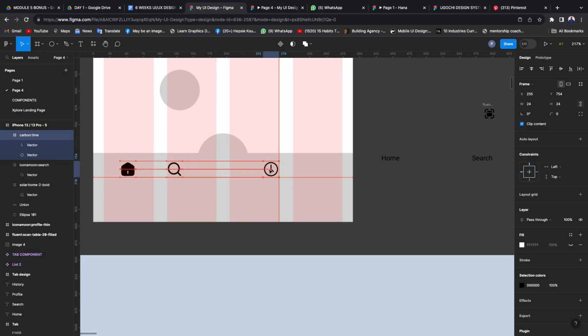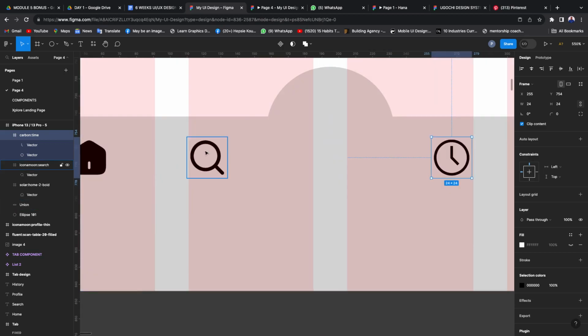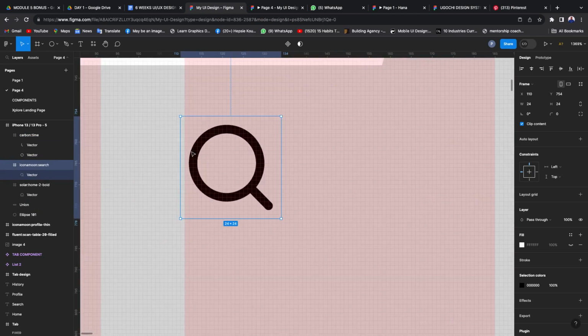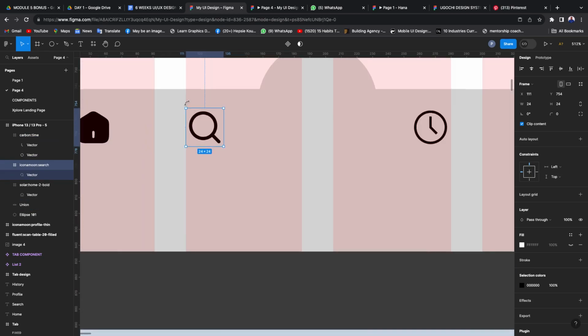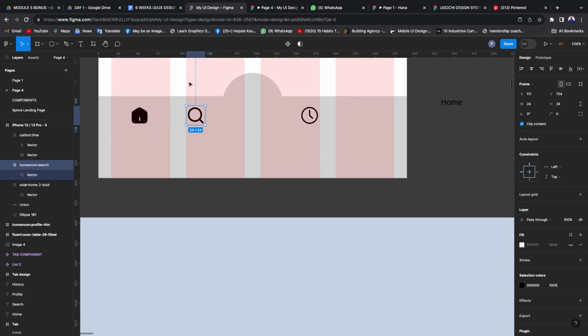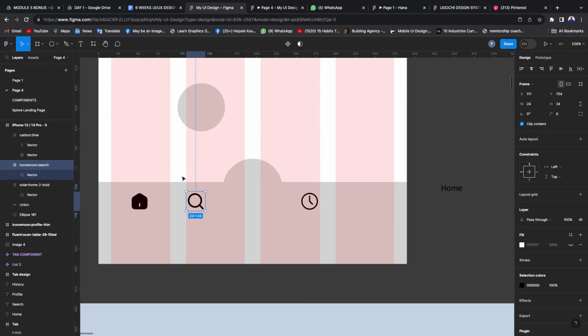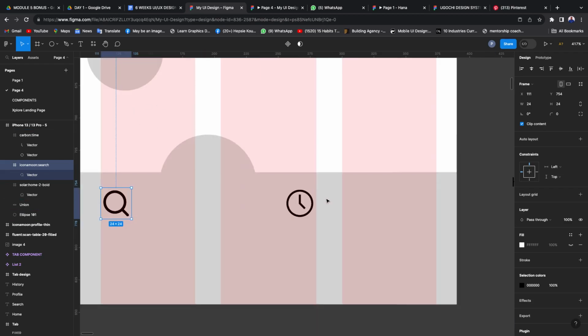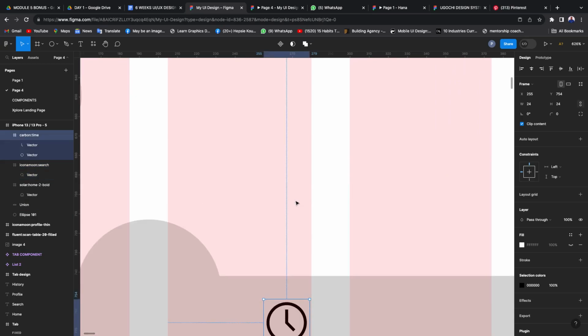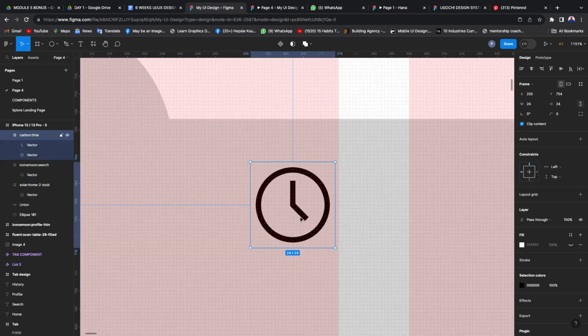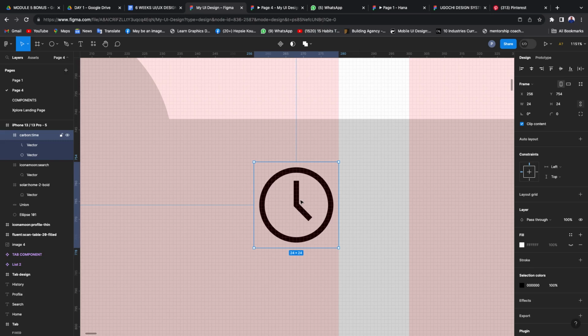Okay. You notice that the search icon, I kept it at the edge of this second column, right? You use your layout grid for a lot of things, you understand? So apart from just the margins, I can use it to place my elements. So I also put this one like that. Let me just take it. Okay, I think it's perfect.